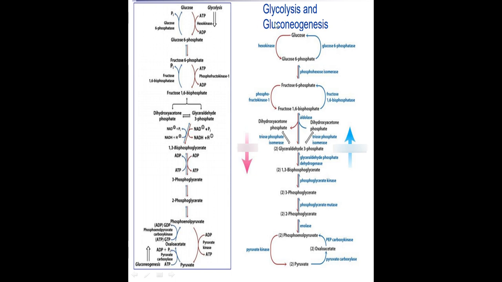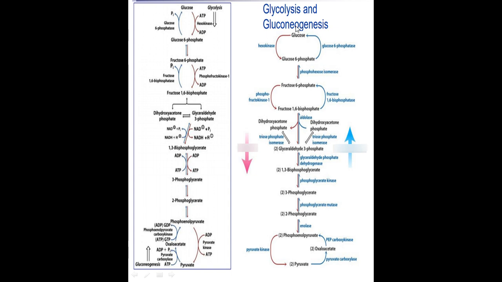The process occurs under the influence of a hormone we call glucagon, which is also released from the pancreas. Glycolysis occurs under the influence of insulin, but gluconeogenesis occurs under the influence of glucagon. Glycolysis occurs when there is an excess amount of glucose in the blood. Gluconeogenesis occurs when there is a limited amount of glucose. Now, let's figure out the main differences that exist between the two pathways.